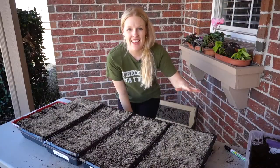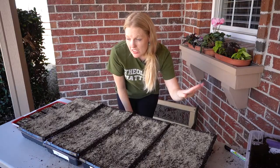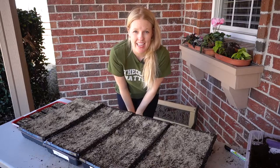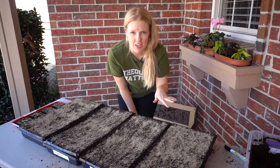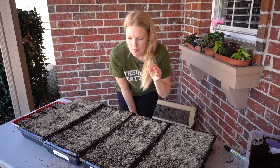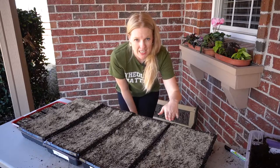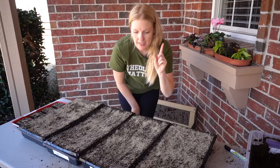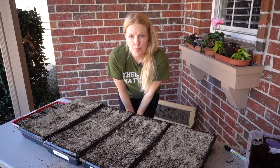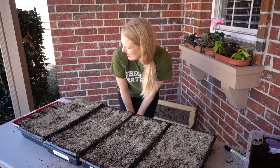Okay, so everything is filled, seeded, covered, labeled, and ready to go. So I'm gonna take them all into the grow light space. Again, if you wanna see where all of these are gonna live and grow, watch that video linked below of what my grow light setup looks like. But they're gonna go in there, under lights, humidity dome to keep them nice and cozy, except for the Aster Euphorbia tray, which I'm probably gonna go try to find a cooler space for them to live for a little bit.